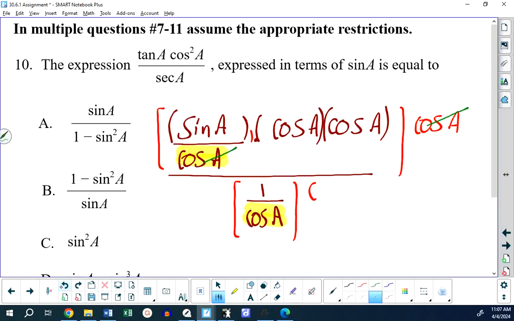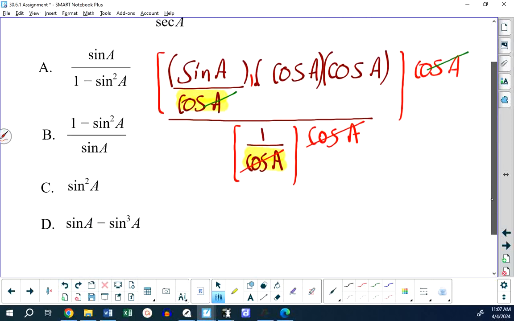This cancels here. This cancels there. So this is beautiful because we don't even have a denominator. We're left with a single term that is not even a fraction. And what do I get on the top? I have a sine of A times a cosine of A quantity squared. And you go, well, I'm pretty confident in what I did, and I look, and I feel deflated all of a sudden because the answer is not there.